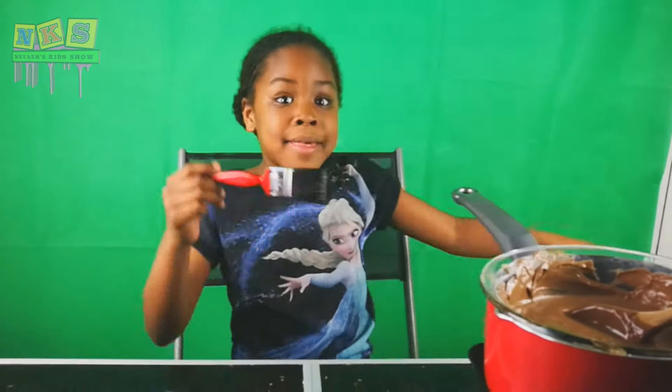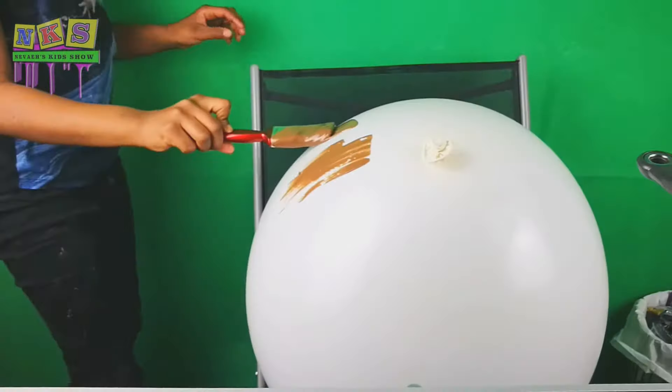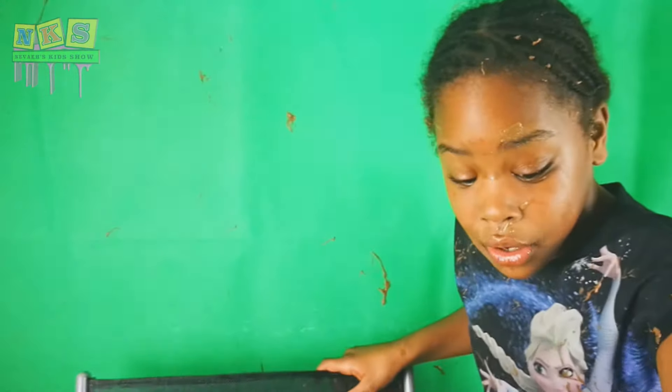The chocolate is not hot, not warm — it's a tiny bit warm, and it feels a bit slimy and icky. Now we're going to paint the balloon, so let's get some chocolate. Guys, the chocolate went everywhere — all over my arm, all in my hair, all over the green screen, look at the walls! It was too warm — it's everywhere. Look at this balloon — so heavy and chocolate-covered!